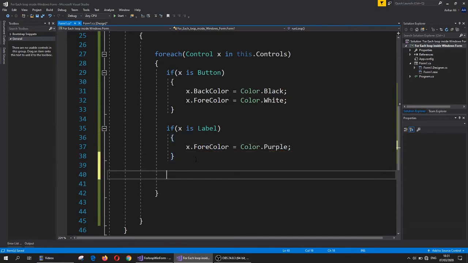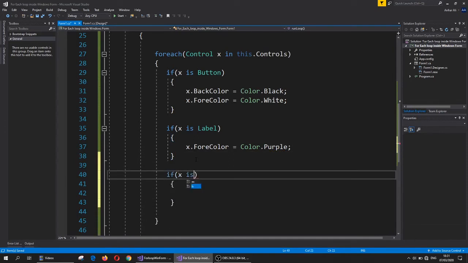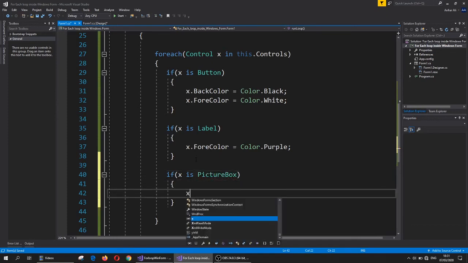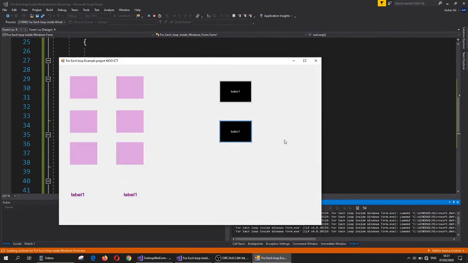Now we need to figure out what to do with the picture boxes. So if X is PictureBox, like this, and then we can say x.backColor equals color.plum. So it kind of pops out on the screen a little bit. If you run this now, as you can see, we have the picture boxes in plum color, black and white buttons, and then purple labels.